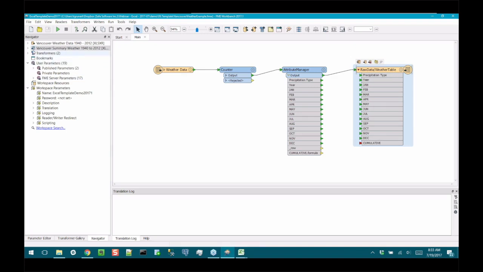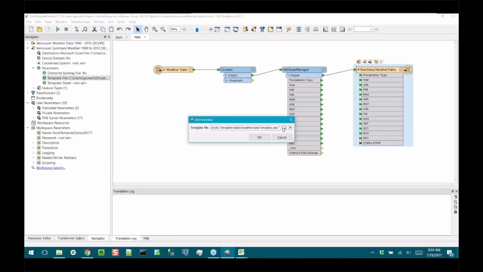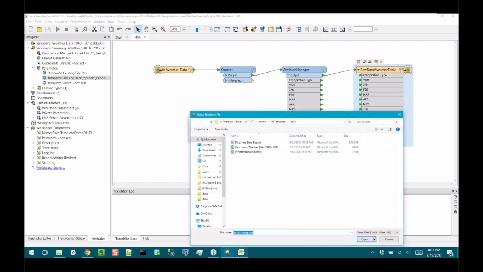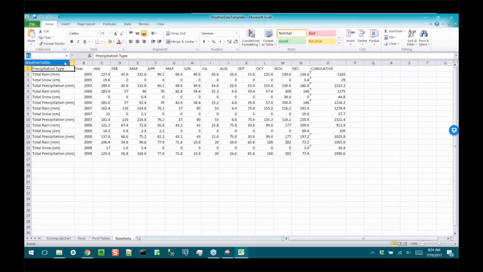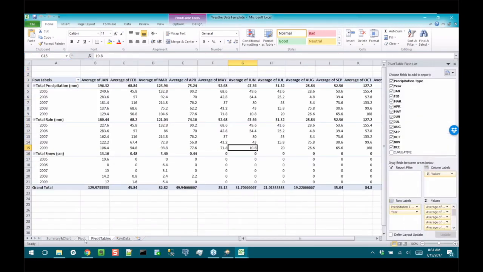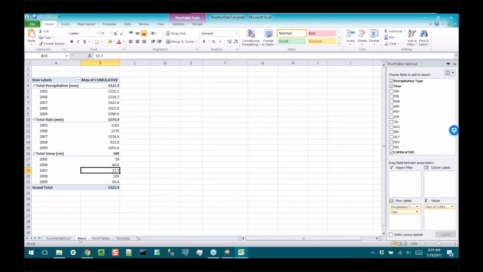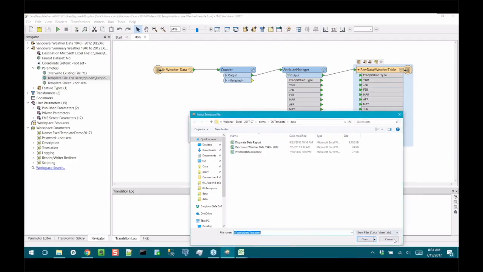On our writer, we have set the template file here. So this is what I was showing you in the slideshow. So here it is. We have our named range weather table, which is all referenced throughout all the sheets. So we have 2 different pivot tables here, and then we have a nice summary section with our nice chart. So we're going to use FME to recalculate all this with our increase of data values. Cancel out.